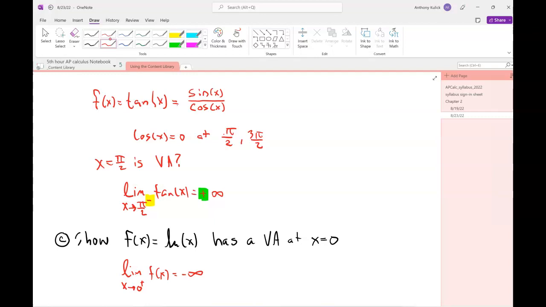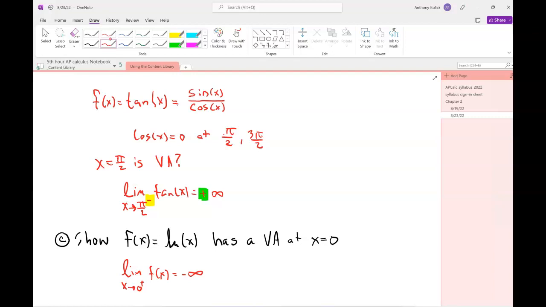Why wouldn't that just be like the first option, where there's no positive or negative on your A? If I look at the left-hand limit, what is it? Nothing. That doesn't agree with negative infinity. The graph only has a right-hand limit at 0 because there's no part of the graph before 0.